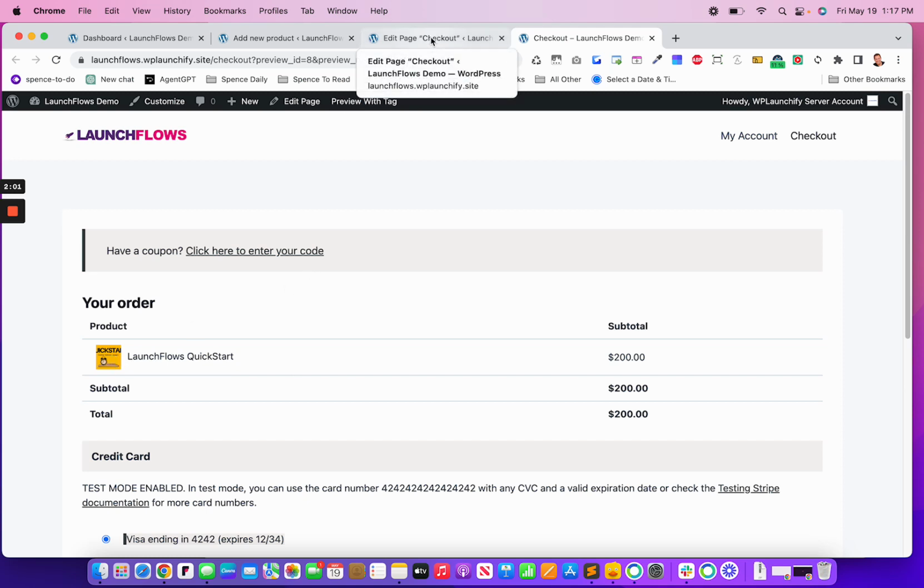I also have a couple other components coming out, including the Ajaxified order bump and so forth. This is all leading up to LaunchFlows 5.0, which will be a modular version of LaunchFlows that will allow you to just use the features you want a la carte in a very creative way.